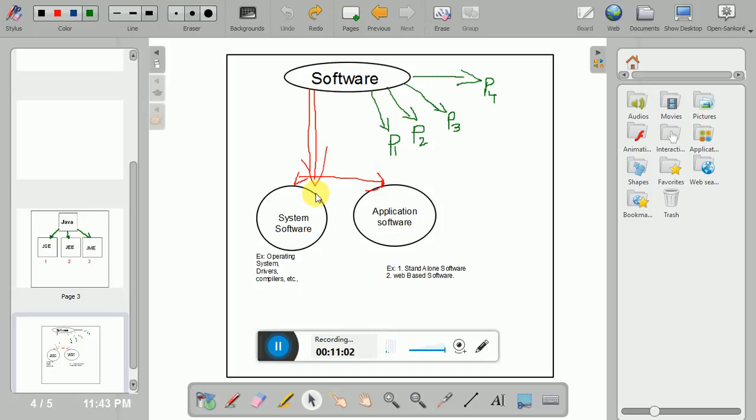We can use Microsoft Office Word in the particular system where we install it. See, if I install Microsoft Word on my laptop and I would like to use it on my mobile, it's not possible because it's standalone software. The basic definition of standalone software is software which can execute in the context of a single machine.